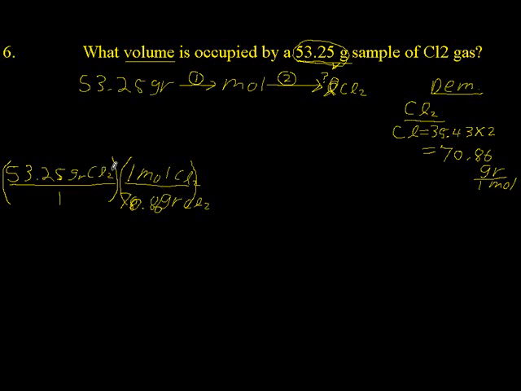So this is the amount that I'm given. I'm multiplying times this. But wait, I'm not looking for moles. I'm looking for liters. So I have to have a second step here. I need to take moles to liters. So here's what I do. I come back to my dimensional analysis. I create another train track. Since I have moles of Cl2 on top, I'm going to put moles of Cl2 on the bottom. So 1 mole of Cl2 is the same as 22.4 liters of Cl2.